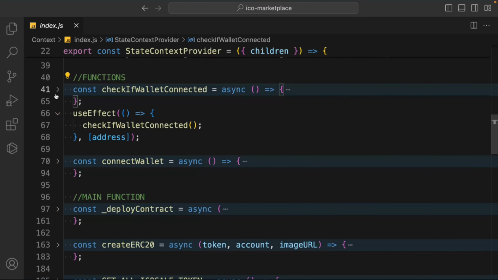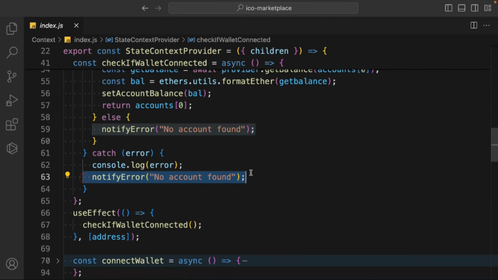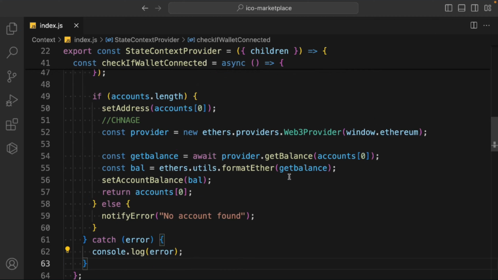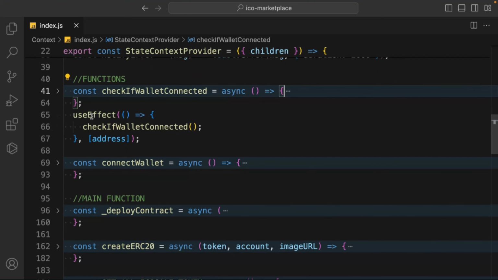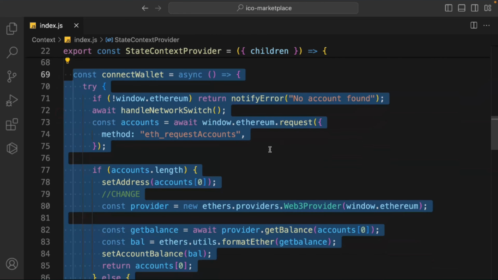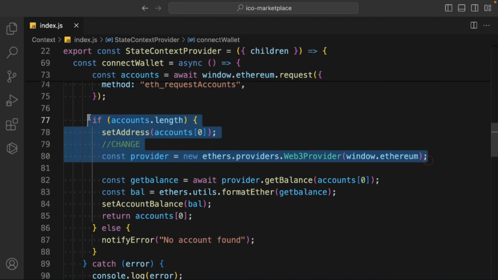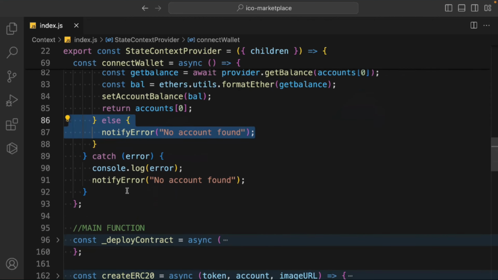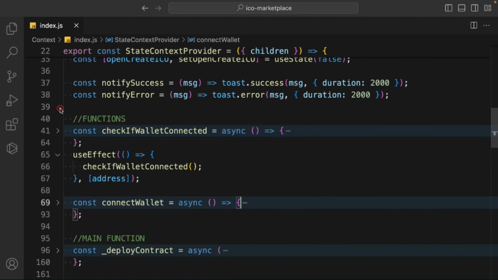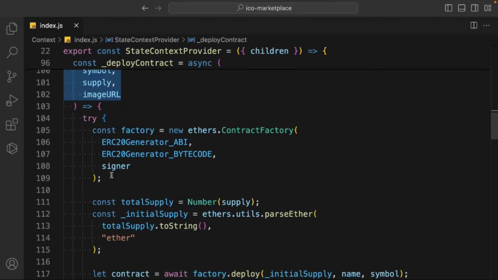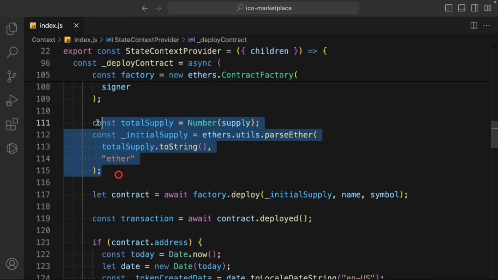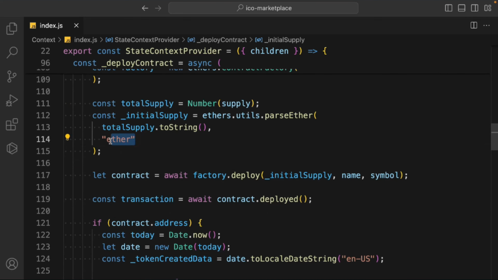Then we have this useEffect. Remove this one, because when the user is not connected, it's unnecessary to display the warning message. That's why I have removed it, and this is fine. Let it be like that. This is okay. This is our connect wallet function. Looks fine, and here we have it. Now we have to check this deploy contract. Okay, this is good. Ether, make sure to say ether, not ethers.